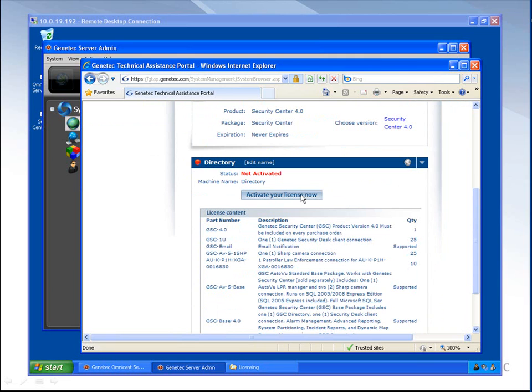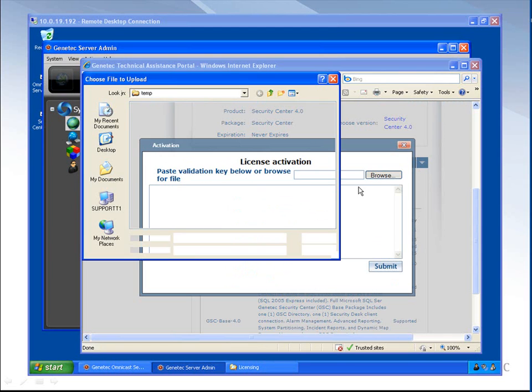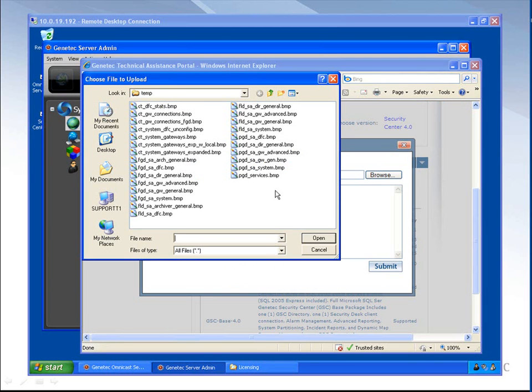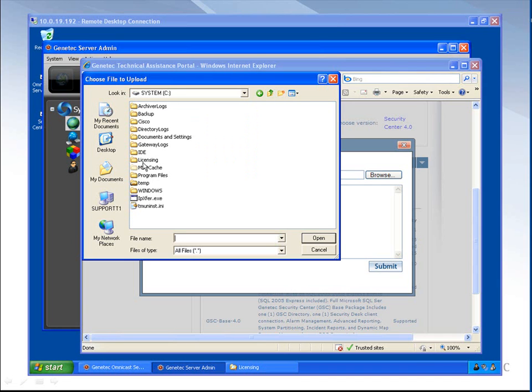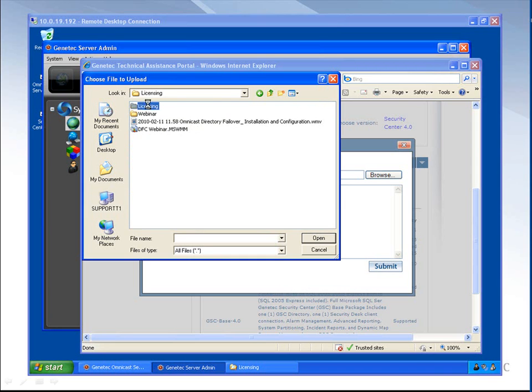So from here, what I would do is click on activate my license, and I'd browse to either my network drive or to the USB key and grab the validation key. And there it is right there.